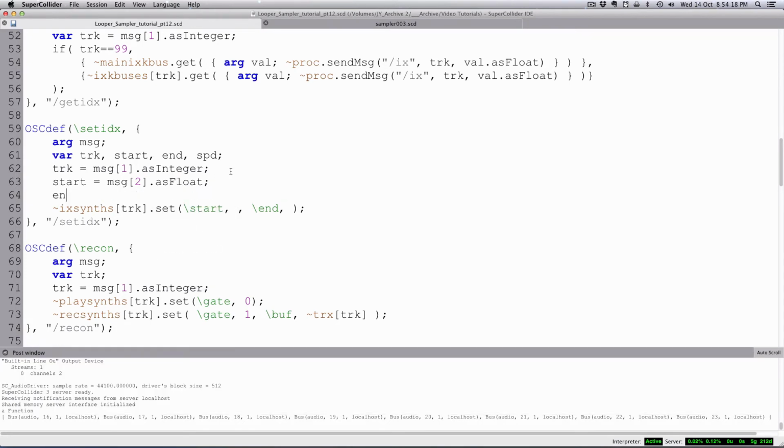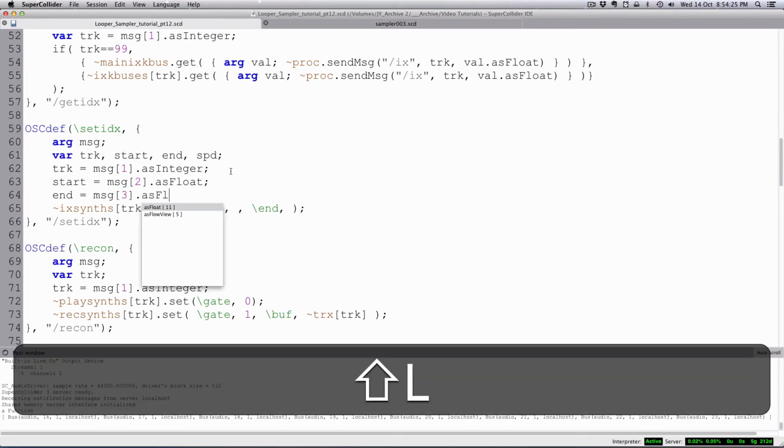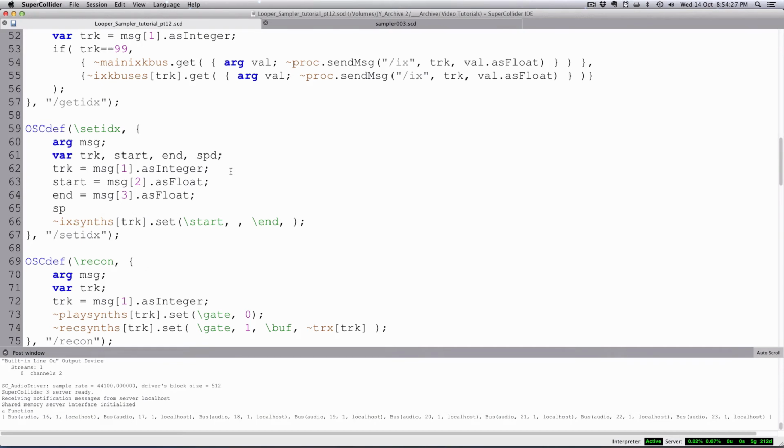And then end equals same thing, but message 3 as float, and then speed equals message 4 dot as float. Okay, so those are the four messages we're looking for, four bits of data that follow the set IDX. We have to put a track number, a start time, end time, and a speed.